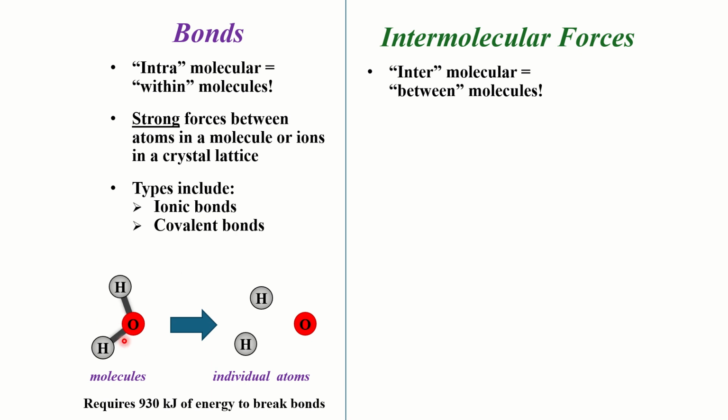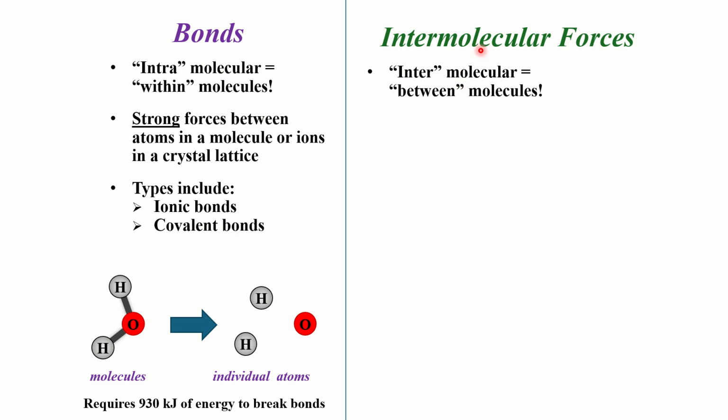If you are going to break bonds, this would be taking a molecule and breaking it apart into its individual atoms. So breaking bonds breaks a molecule into individual atoms, and bonds are very strong and require a lot of energy to break. So water, for example, to break these two bonds would require 930 kilojoules of energy, provided we had a mole of those molecules.